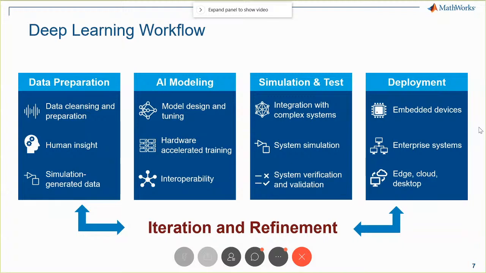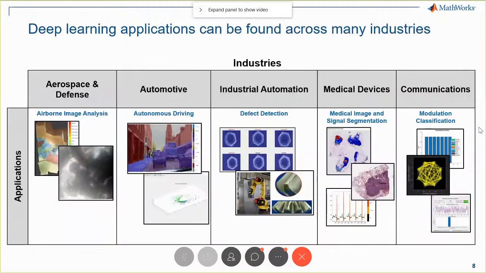And if you're new to deep learning, you can use this entire workflow seamlessly within MATLAB as well, and still have access to Python and other open source frameworks for models and co-execution of your code. Okay. So as Bo already pointed out, there is an incredible range of uses across many different industries for deep learning. So again, I highly encourage you to check out those user stories available on our website to find the ones that are most relevant to you.